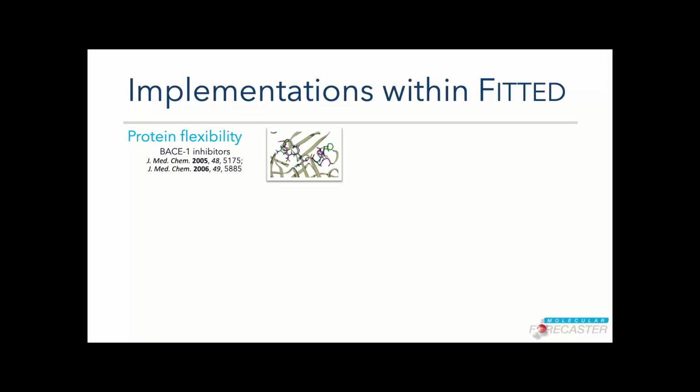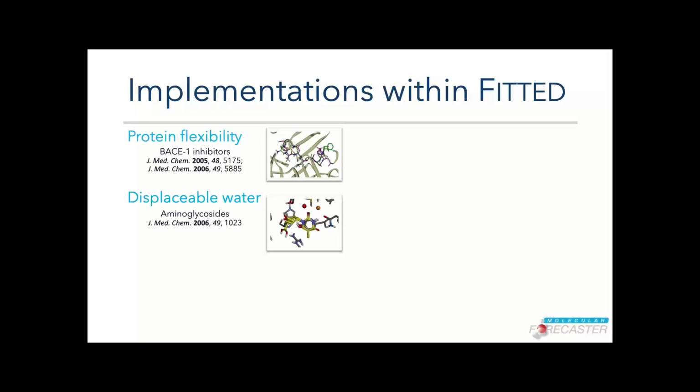So what are the things within Fitted? I touched on some of them, but here I'll give you some papers that you can go check out. We have a way to account for some protein flexibility. This was done in the context of BACE1 inhibitors. Again, you see here the age of some of these publications. Our software has been in development for a long time and continually improved.